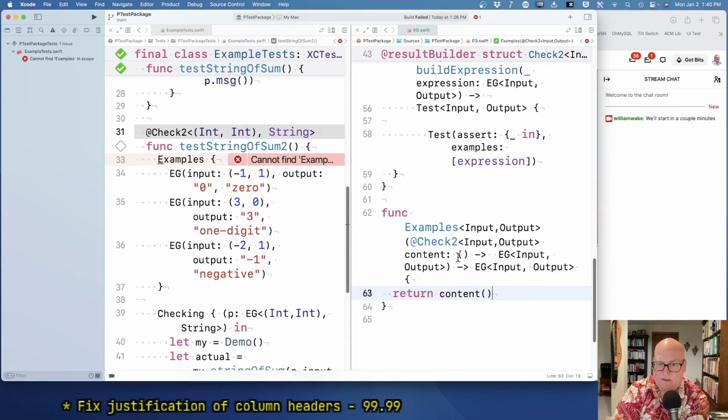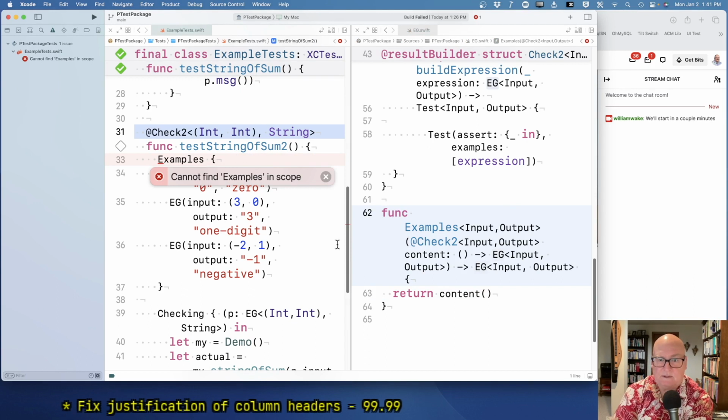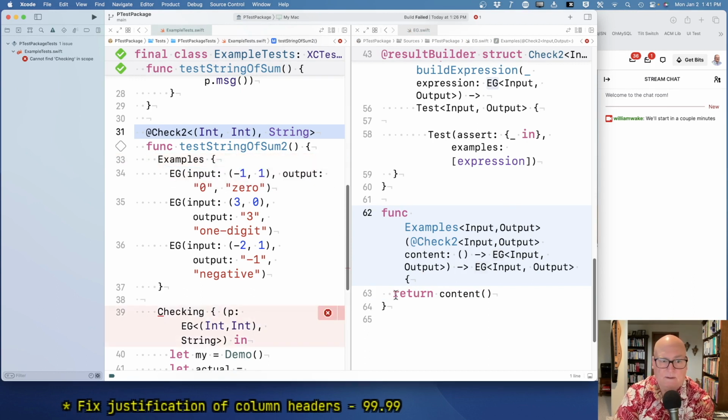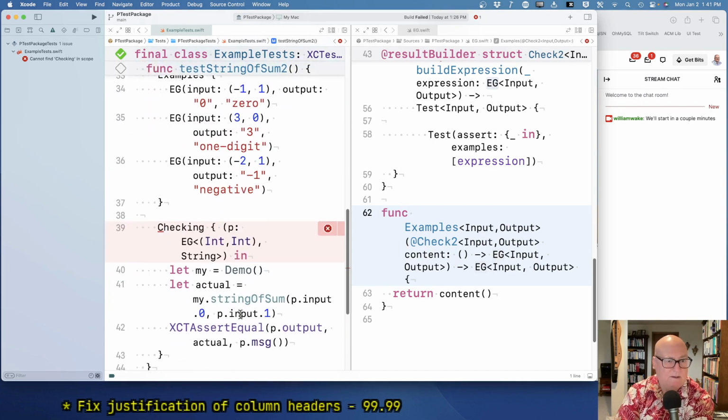Okay, so this is, I guess that's my closure producing this. Okay, now examples in scope. Oh, now that one is there. Okay.